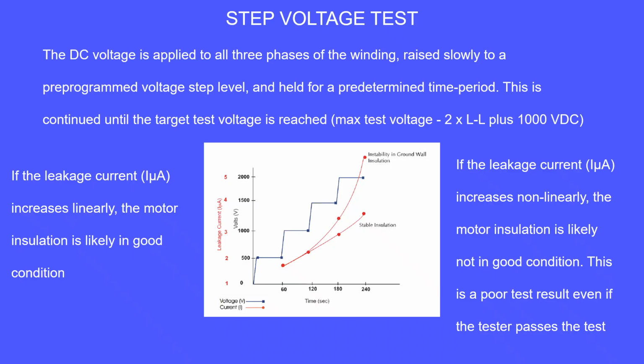When set up properly, the tester will trip at and above 1000 microamp leakage current, below 100 megohm to ground, and if the test set detects an arc. If the tester doesn't trip, it will pass the motor, even if the leakage current is nonlinear. That is why we must monitor leakage current during and following the test. We have a role in determining whether the motor passed or not.